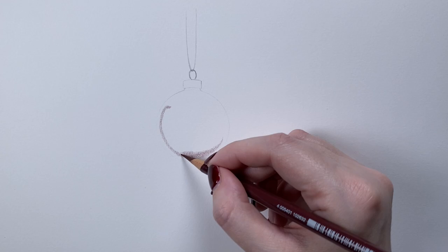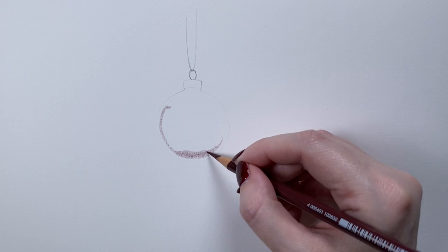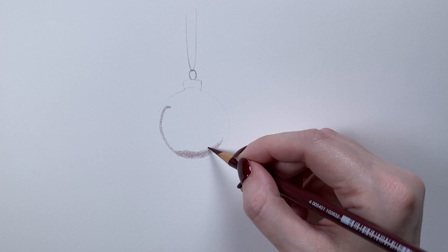In reality, we'll probably add two layers of each colour. So we'll do the whole bauble with a layer of each colour, and then we'll go back and repeat just to make sure we've got the saturation that we want.